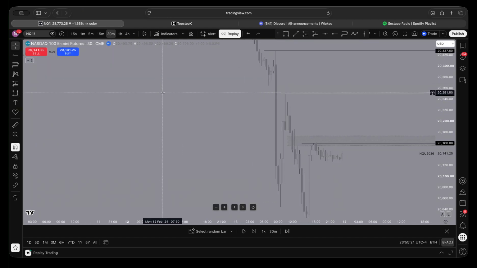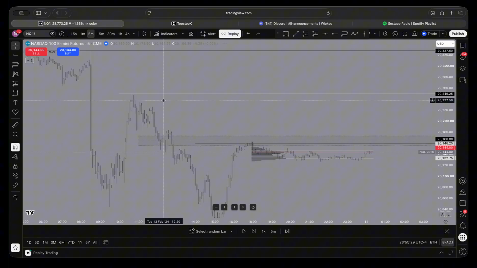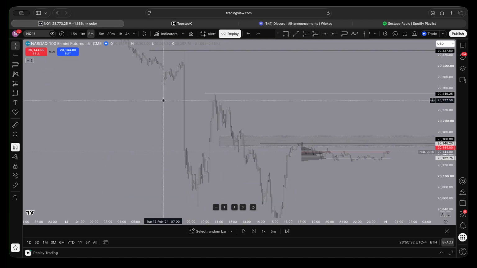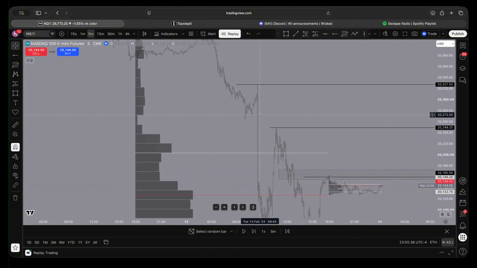I marked out the 1 hour gap. I thought it would sweep that high and go lower, but it didn't. And also there were no other gaps on the lower time frame, and it just didn't make much sense for us to do that because there's no liquidity, or how do you say it? There's nothing to react off of. No key opens, no nothing.